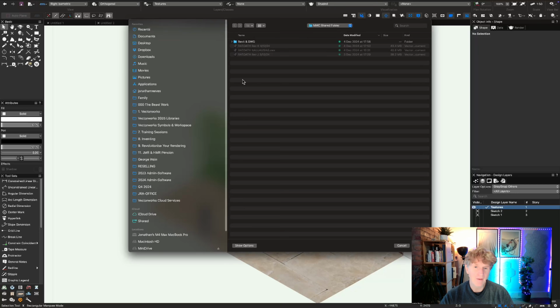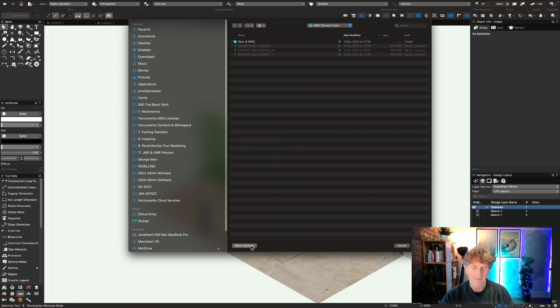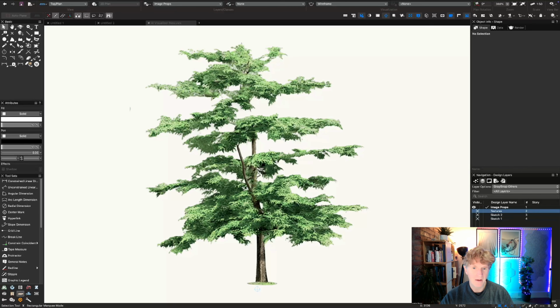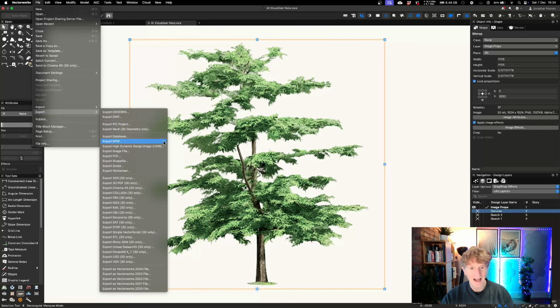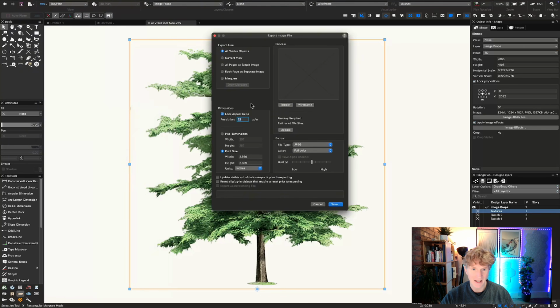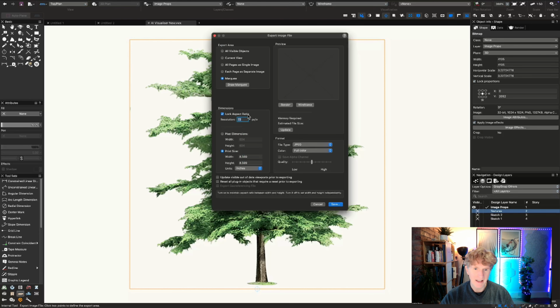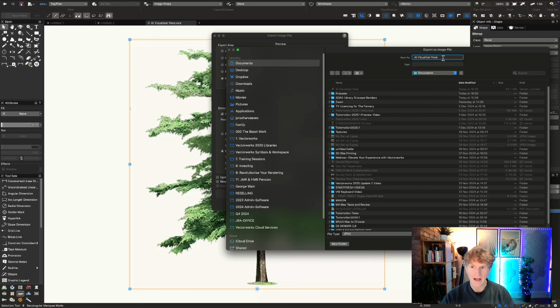Finally, I'd like to see if I can create an image prop. So these actually spin and revolve in 3D as well. Now, I'm not quite sure how to do that. So I'm just going to kind of work this out with you. So I think what I'm going to do is select the tree. I might need to just slightly export this as an image file. So let's go to current view and we'll draw a marquee around that tree. This allows me to basically export that at say 200 dpi. Okay, so now I've exported that, I can save that off to my desktop. And basically let's just call that tree.